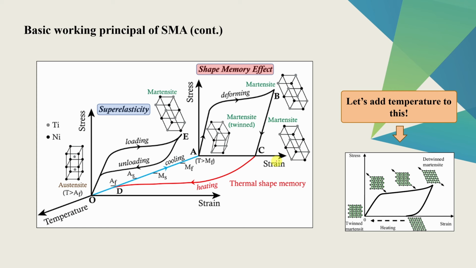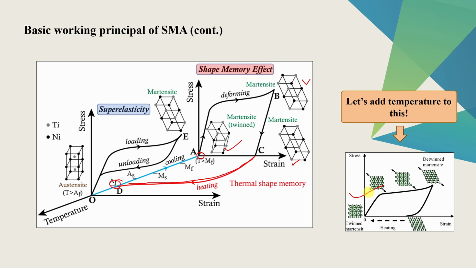Now this stress strain graph here is the same as this one. We are starting from 0 over here, which is twinned martensite. We apply loading, deformation occurs, and it becomes detwinned martensite. We unload it, and it is still detwinned martensite. And then when we apply heat, the temperature increase will be plotted on this axis. So as temperature increases, you can see strain is going back to 0. And here we get austenite. And when we cool down this austenite, it will again go back to twinned martensite.